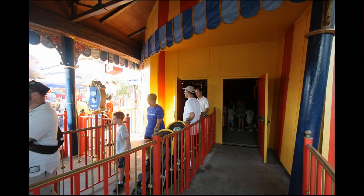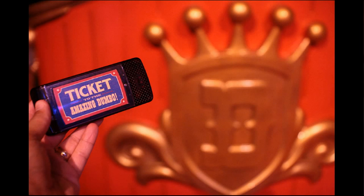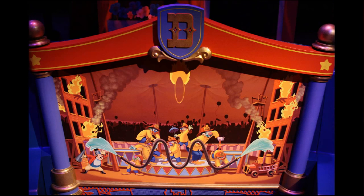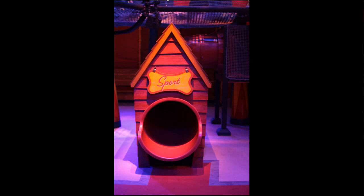Now we'll have a look inside the interactive queue. You go in one of the doors and down a quick hallway, themed like a circus tent. You pass some circus banners that explain the pager concept, and there is your restaurant-style pager that will buzz when your standby time is over. If you have a fast pass ticket you don't use this system. It's a playground for two areas: one for toddlers ages two to three, and one for older kids. There's a Dumbo flying around overhead.